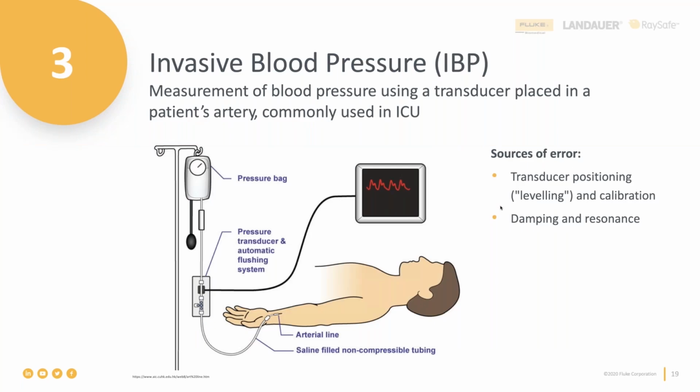And the next parameter here is invasive blood pressure. The reason why there are two different ways of measuring blood pressure in the patient is because sometimes clinical staff cannot use the non-invasive methods of monitoring patients' blood pressure. This may happen in a variety of cases. It may happen during certain surgical procedures, for example, cardiac surgeries, thoracic surgeries, vascular, transplant surgeries, trauma, airway surgeries, and so on and so forth.